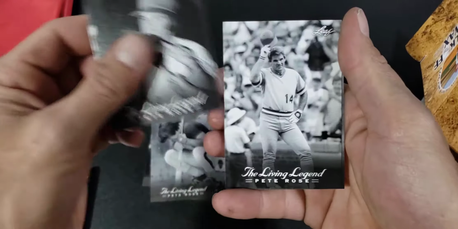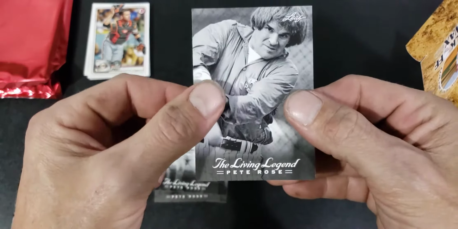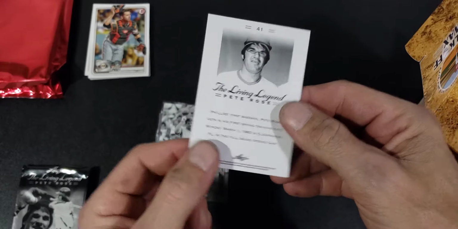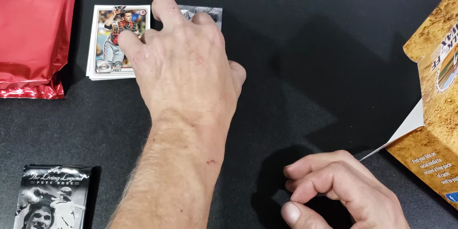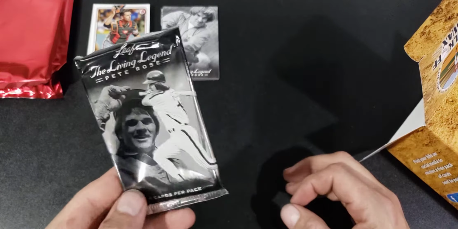Tell you what, he should make it in the Hall of Fame. I understand he's had some controversy, but this guy right here is an actual batting goat. You can hardly get anything past him. He knows what you're going to throw before you throw it. So that was the Living Legend set.